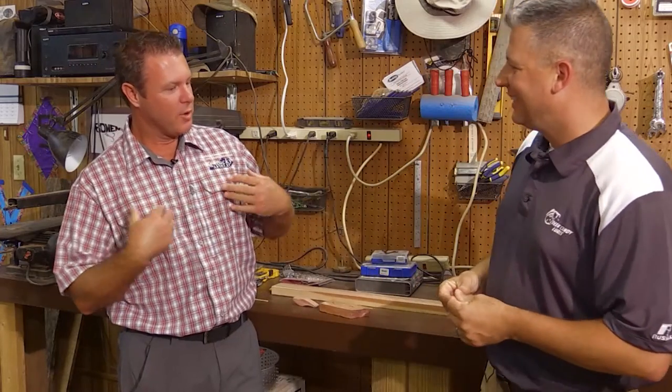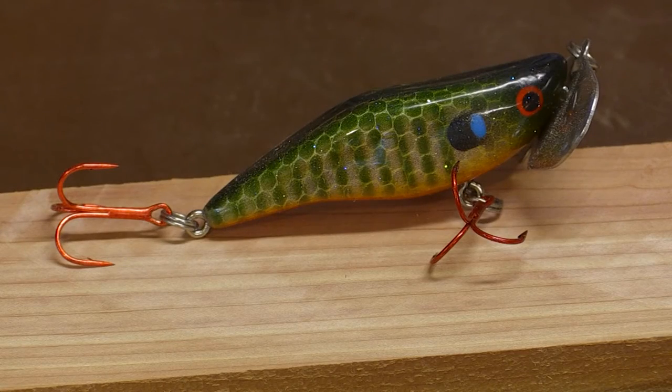My mother-in-law purchased me a cheap beginner version of an airbrush machine. But this airbrush machine sat in a closet for probably six months because I was so intimidated. I didn't even know — I turn this thing on, I go buy all this paint, I push this button, paint's going to fly everywhere. And guess what? That's exactly what happened. But Bill really gave me some good pointers — you've got to have patience.